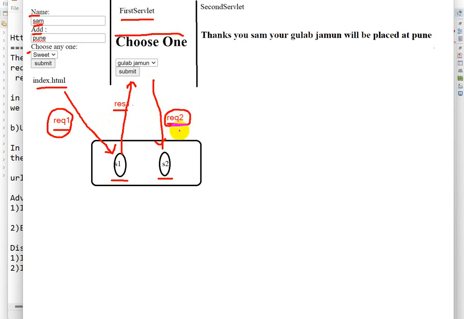So for that we are using session tracking techniques. In that we are going to see URL rewriting. Then what we'll do is, while submitting with the URL, we'll append the values of name and address, and that will go along with request 2, and in the response 2 we will write the name and address here. So by using URL rewriting, we can use request 1 data in request 2. That means we will use name and address. So let us see how we can perform this.